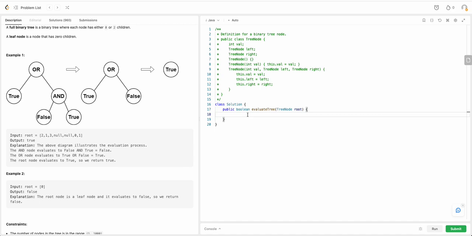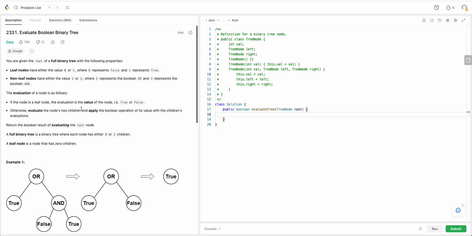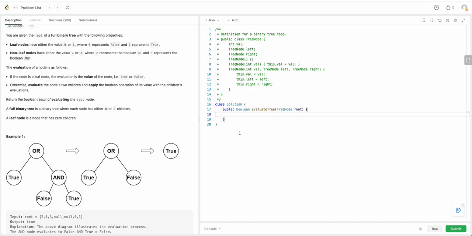Okay, so for this problem, not only this problem, most of the problems related to the binary tree or binary search tree, we usually apply the very same technique called recursion, because we usually do exactly the same thing for the left node and the right node.